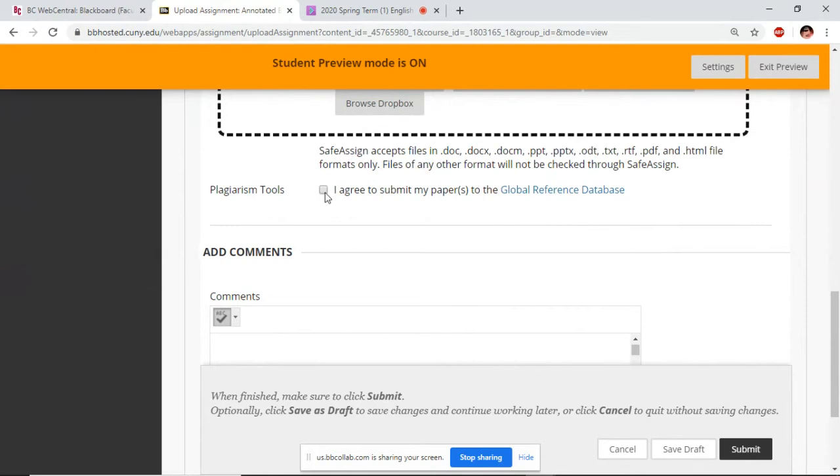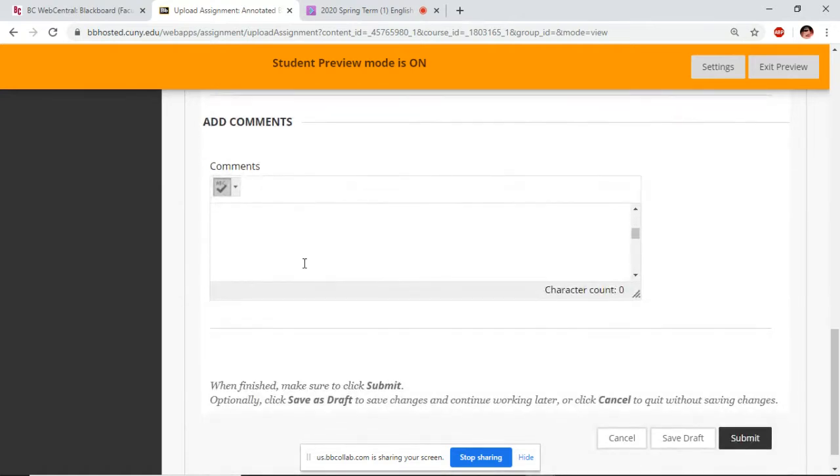It's automatic, it searches the database. It also searches within the Blackboard database. So for example, if you submitted a paper for another class and you're submitting an identical paper for this class, this checker will catch that. So don't self-plagiarize either. It will be found out.